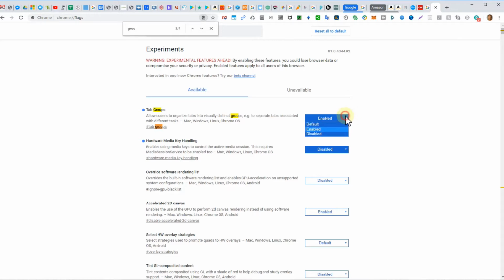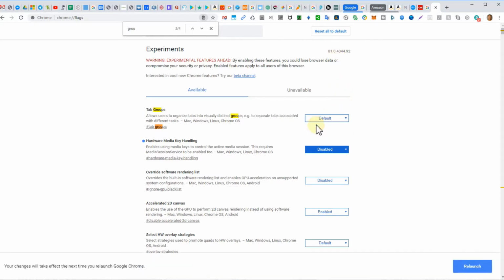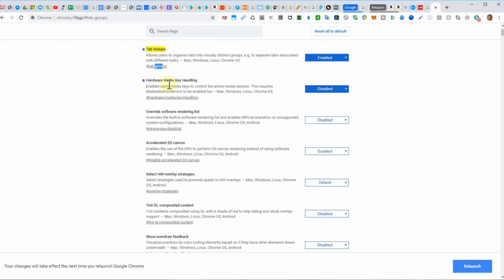And the thing is, actually it is default. Of course you have to use at least, I think, version 80, so 80 or 82 will be good. And default is not enough. Obviously it was default on my browser, so you have to put it on enable and then click on relaunch at the end. So it should be activated then. If you type the whole thing here, you will be directly at the groups on top. Otherwise you have to go down with the search a little bit.